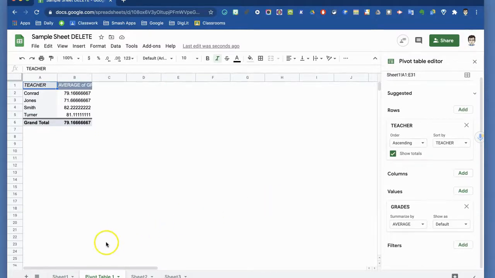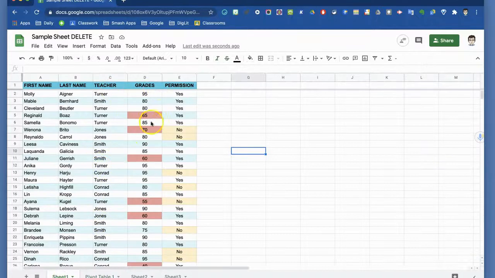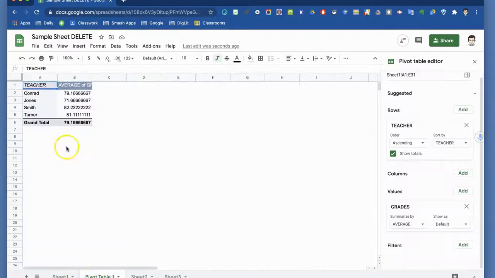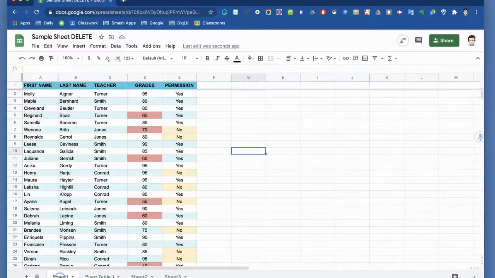And every time I change grades over here, my pivot table will update, so that I always know what's the average score within each classroom. So those are the kinds of things that Sheets will help you do. They will help you get some of the data analysis done without you having to do a lot of technical formula writing. Now, later in the year, there will be an opportunity for you to take a class that does have some more information about formulas, but that's really not the focus at the moment.